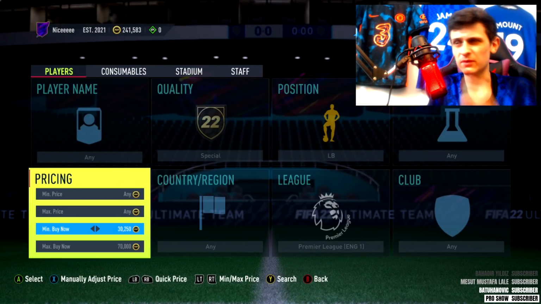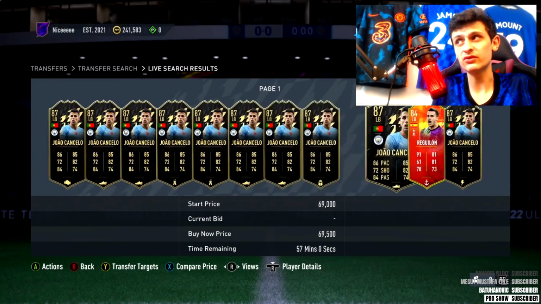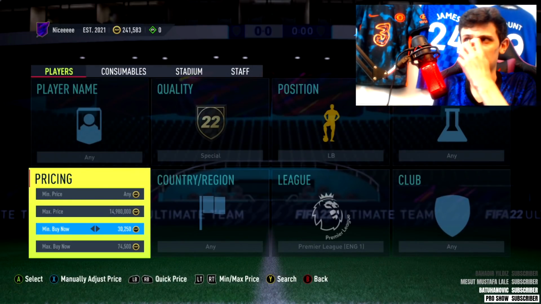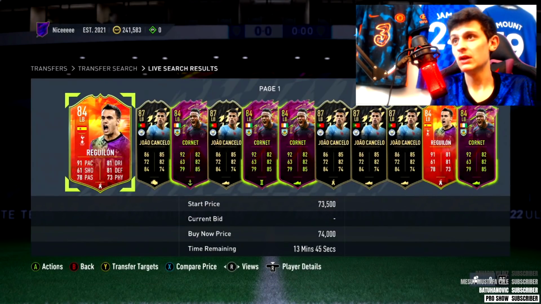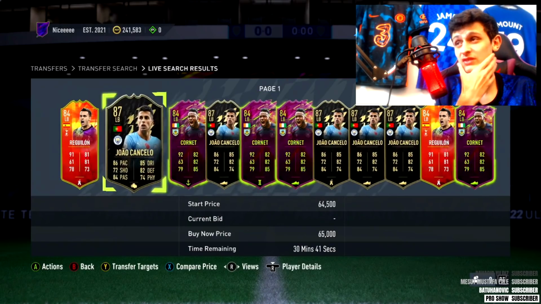There's not a huge difference, to be fair. I think this Corner... Oh, okay, so Reguilon's 70. So it looks like that might actually be a snipe. That's why I'm going a bit... Oh, okay, so maybe not. So there you go. Corner is about 70, and so is Reguilon. So there's literally a 5k difference.